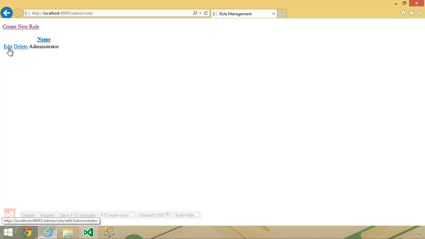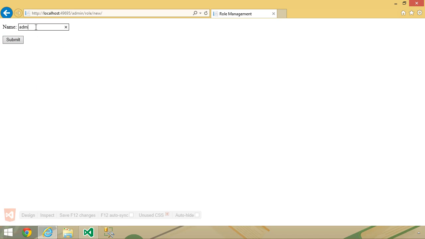So let's then edit this. I don't want to have an uppercase A. I want a lowercase a because that just makes things a lot easier to check, at least as far as C# is concerned. So by changing that, let's click on submit, and the edit works as well. Now let's try to delete, and the delete will work as well. So everything as far as the roles is working.